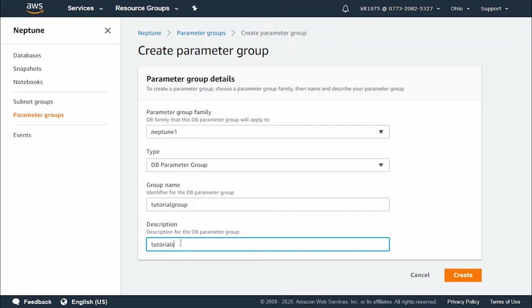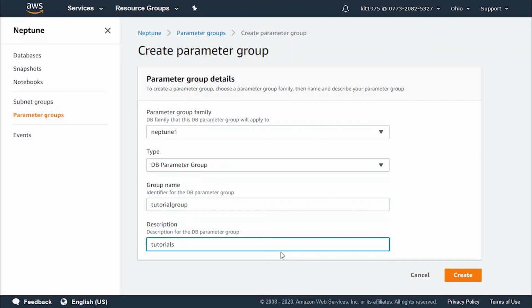Okay, so a default database parameter group is used if you create a database instance without specifying a custom database parameter group. So let's see some important points you should know about working with parameters in a database parameter group. When you change a static parameter and save the instance database parameter group, the parameter change takes effect after you manually reboot the database instance. When you change a static parameter and save the database cluster parameter group, the parameter change takes effect after you manually reboot every database instance in the cluster. So keep those in mind when working with database parameter groups and changing them accordingly.